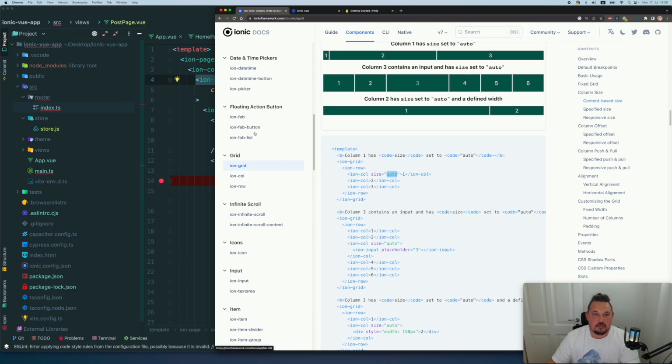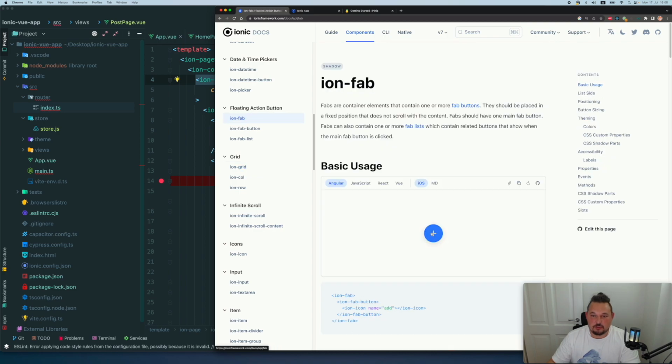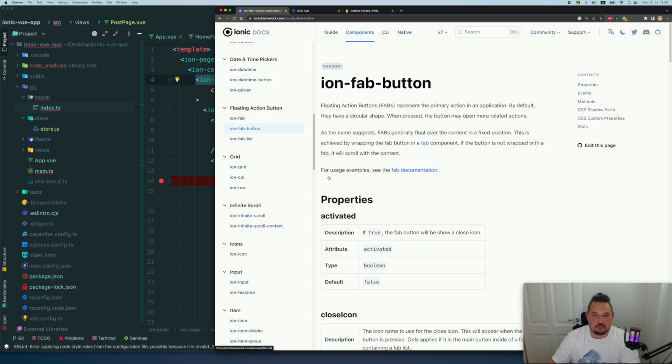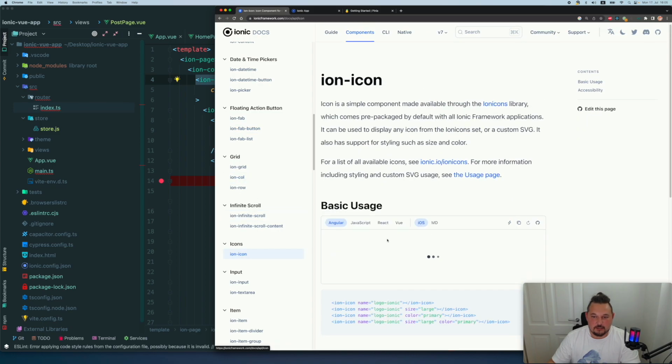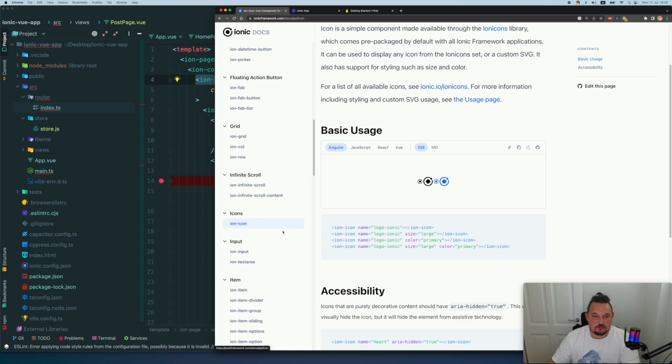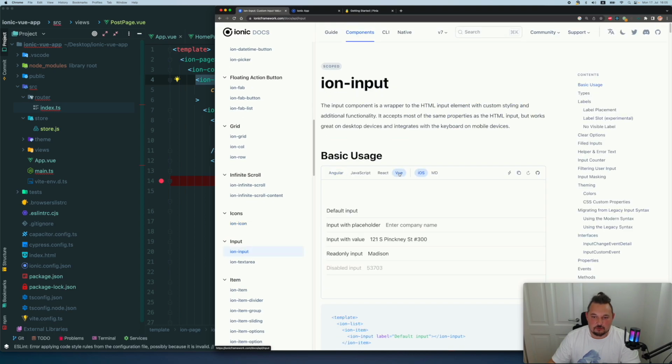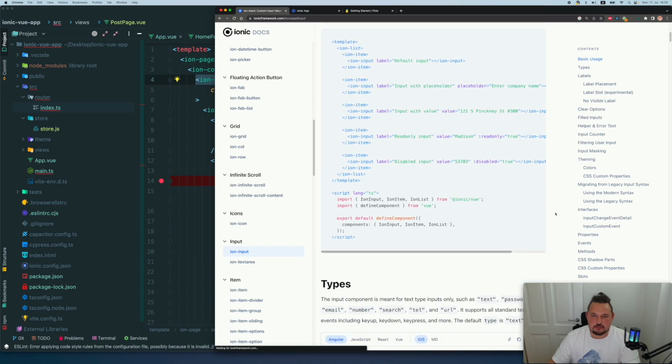Very easy. And it has so many components like this plus thingy, a button, infinite scroll, icons. You have a bunch of icons that you can use. Input, also natively looking input for iOS and Android. You can also customize them, and yeah, it's really easy.